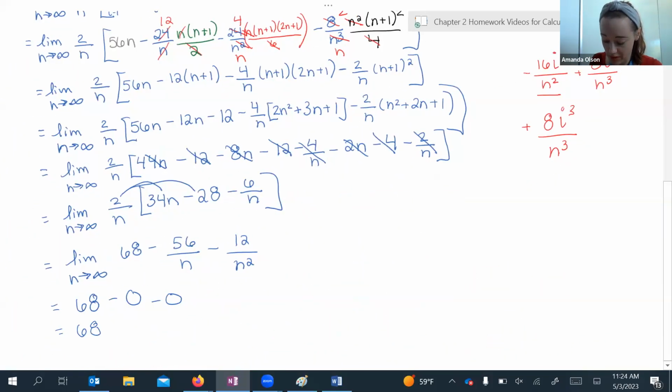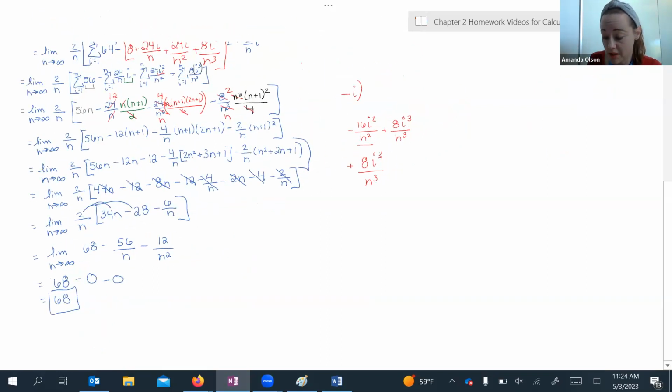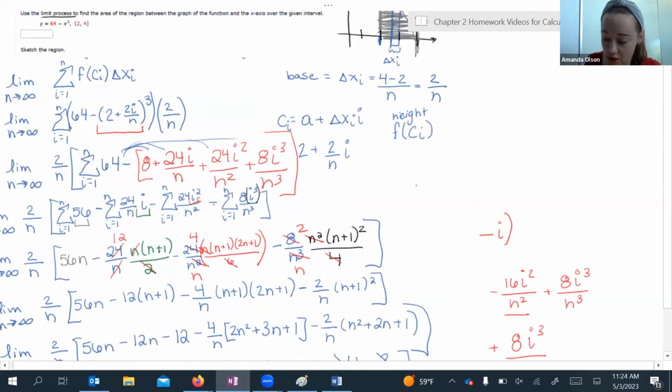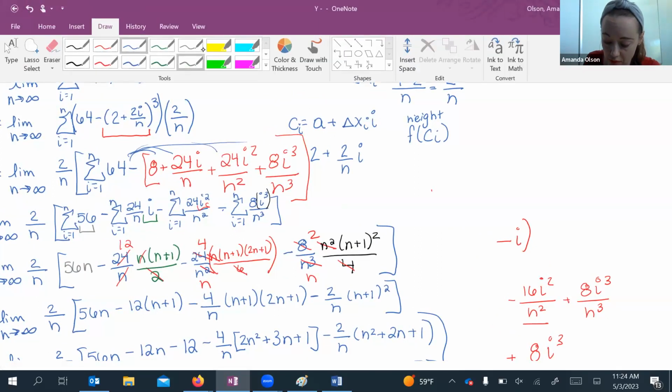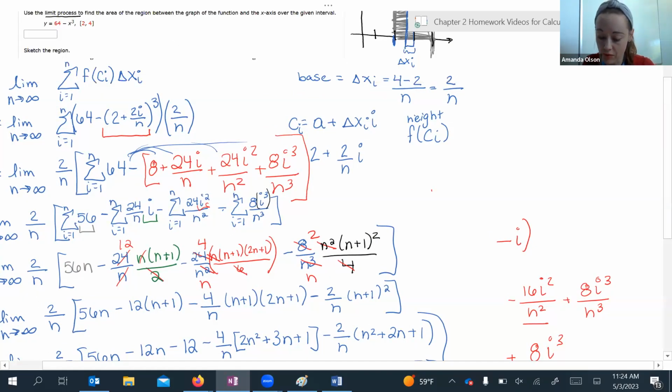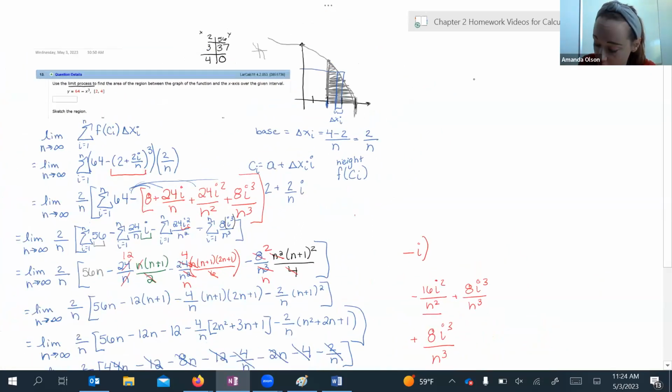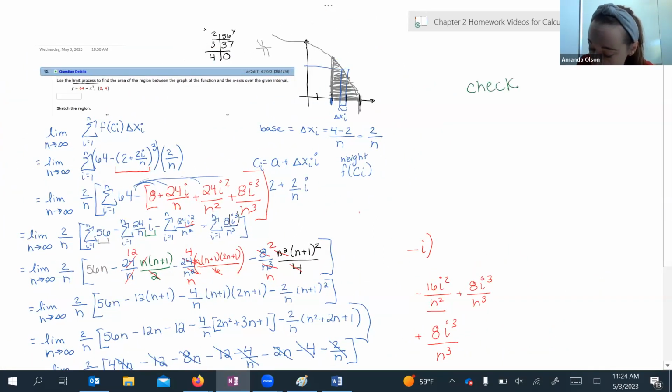But if you're on an exam and you're like, gosh, there's a lot of opportunity for error to happen, because it does happen for me too. What I recommend is just checking it using the definite integral. Most of you are more familiar or comfortable with that definite integral, so definitely feel free to check it with the definite integral. That can give you an idea of like, hey, I probably did something wrong. Let me just go back and check my arithmetic and see where I made a mistake. Nothing wrong with that when you're on a test. Checking your work is great, and if you know that this is equivalent, it's perfectly reasonable to go back and check your written work.